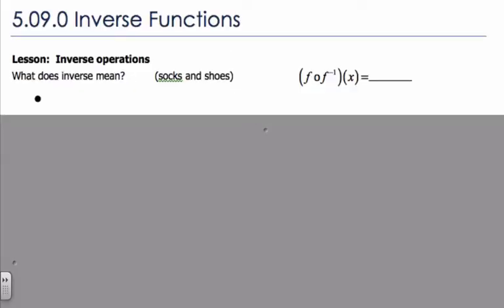And ask yourself, what do socks and shoes have to do with inverse functions? Well, in my initial function I have to put my socks on first, followed by the shoes. For all practical purposes, I cannot do it the other way around. That's the initial function. For the inverse function, I have to take the shoes off first, and then the socks come off. It has to go in that order. And so the inverse operation of putting your socks and shoes on is shoes and then socks. So the inverse is inverse operations in reverse order.